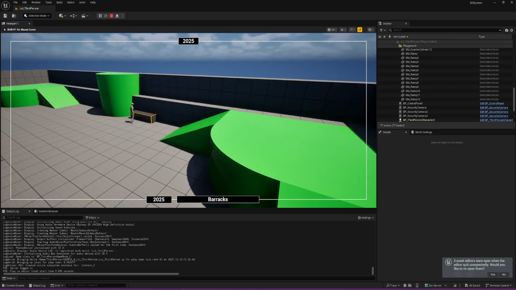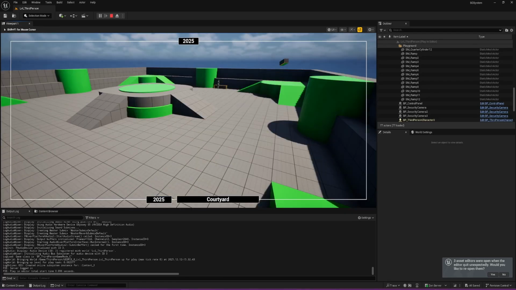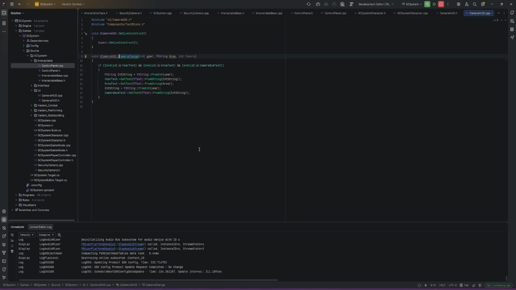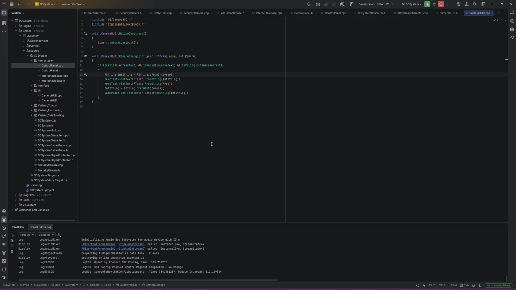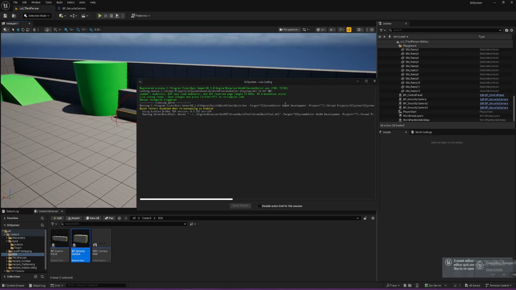Let's jump through them all and it'll show us different areas. Courtyard, hospital, barracks, hospital, barracks, hospital, courtyard. You can go anywhere you want. It jumps through them all. I'm just going to tint the cameras, and that'll be the final bit of the video. I don't know why the tint has disappeared. I'll be back one moment. I did make one mistake here. I didn't pass in camera there, so it changes the camera number text. I'll just show you now.